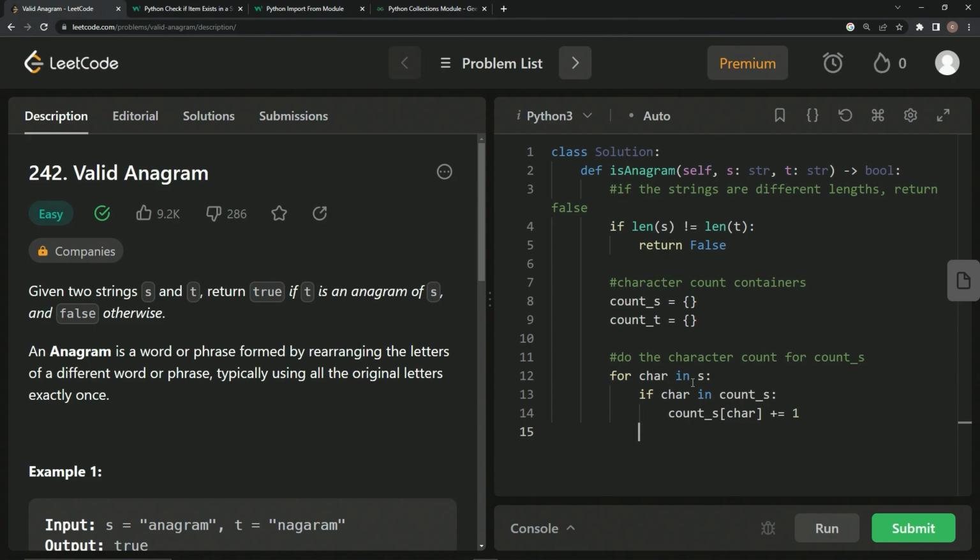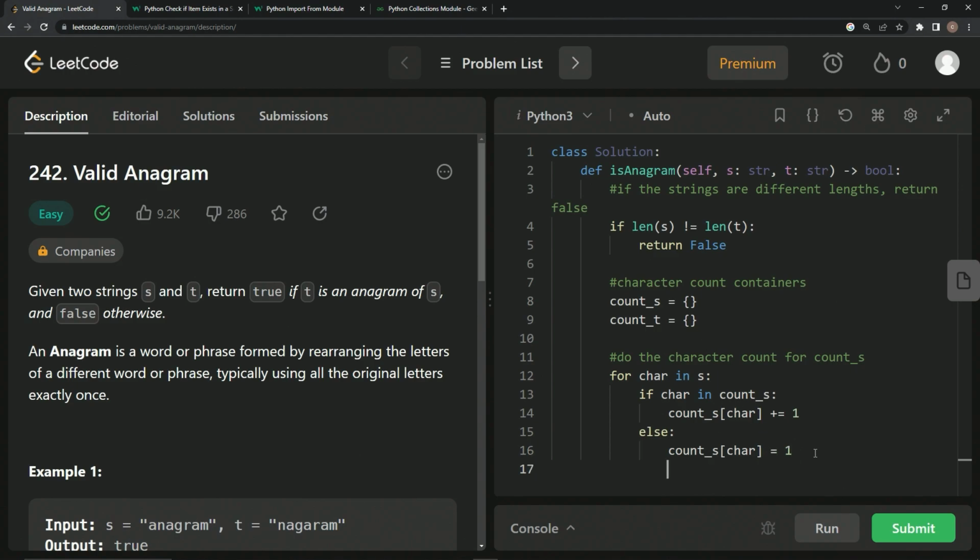But if it's not in there yet, we'll say else, count S at char equals 1. So we'll set the character to 1 right there.